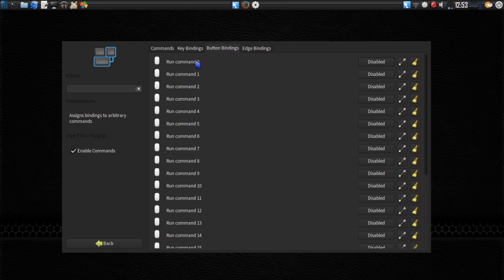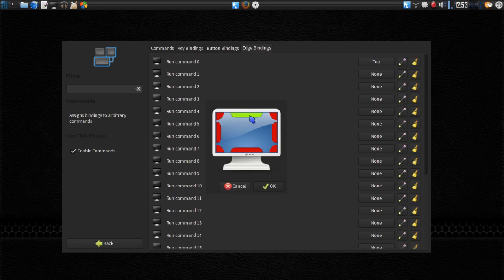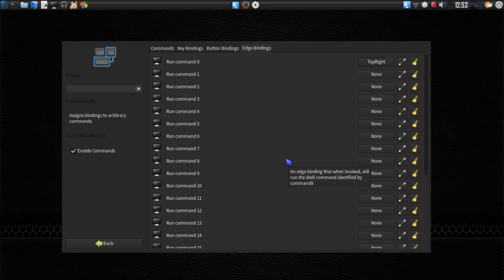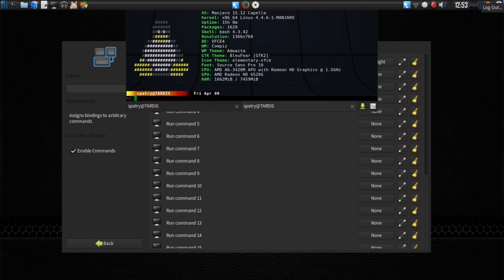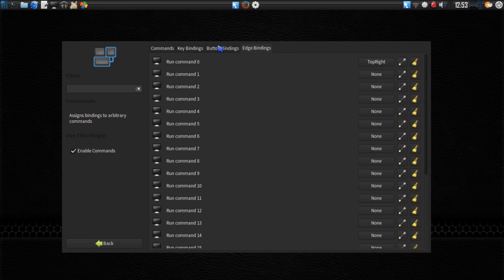You also have mouse button bindings. So if you have one of those mouses like I have that has 50 million buttons on there, you can actually enable that. I want to do something cool. Why don't we assign an edge to this? So you'll see I have top selected here. Okay, but maybe I could put this in the upper right corner. Press OK. Now, when I move the mouse to the upper right corner, do you see what that just did? It just dropped down my terminal. Pretty cool, huh?